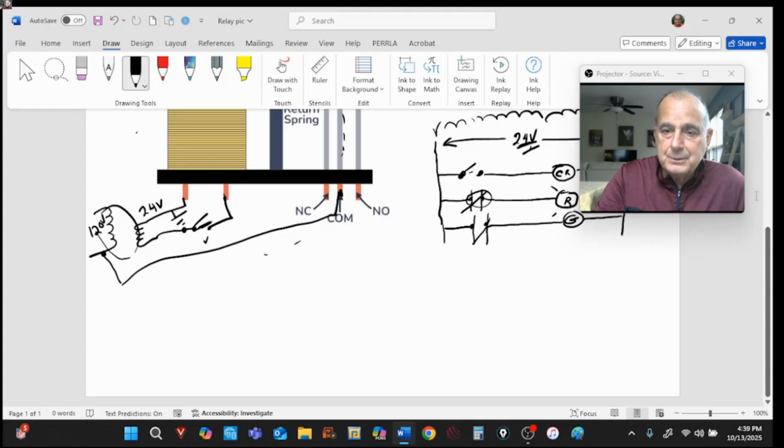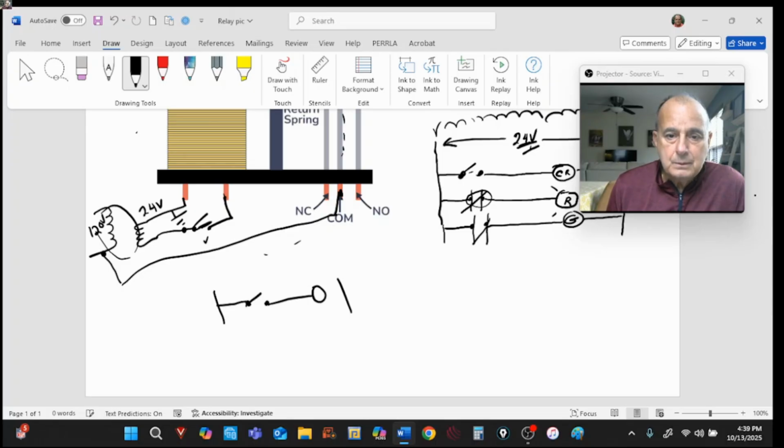So we have to draw that a little differently. You're actually going to have two diagrams. You're going to have one ladder diagram that brings on the coil. We'll call that CR, control relay. And then you're going to have another diagram that's controlling your outputs.